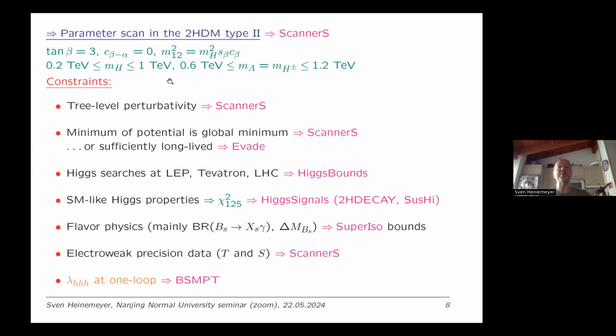And in the parameter space, we first fixed a few parameters, tan beta 3, we go to the alignment limit, and we fix the M12 squared to the heavy CP-even Higgs mass with the tan beta here. This helps us with some of the constraints. Furthermore, we set these two equal, again, to satisfy some of the constraints, which leaves us with 2 free parameters, MH and MA. And these parameter choices have been done in such a way that we know already this favors, for example, first order electroweak phase transitions. And we will see this in the results in a moment.